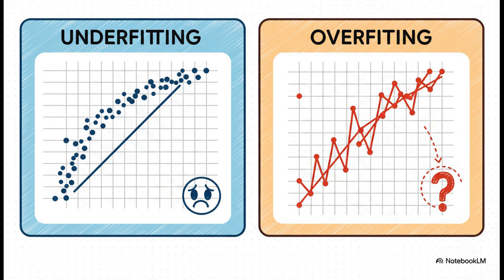Here's the crucial difference. The overfit model hasn't actually learned the pattern. It's just memorized the data, including all the random noise. It's like memorizing the answers to a practice test. Sure, you'll get a perfect score on that test, but as soon as you see new questions, you're toast. An overfit model will fail miserably when you show it new, real-world data it's never seen before.